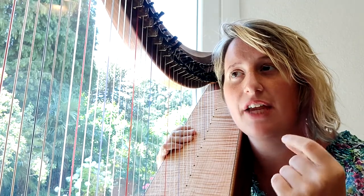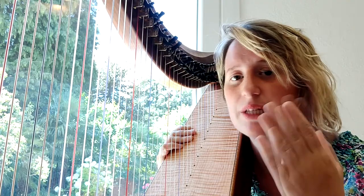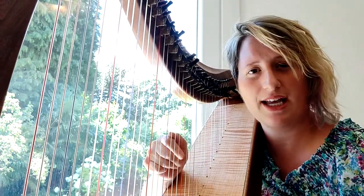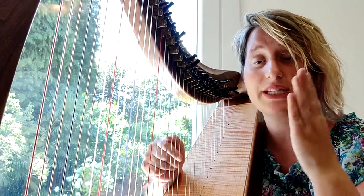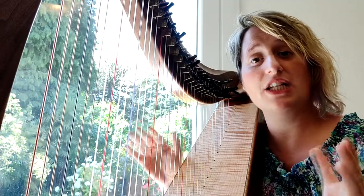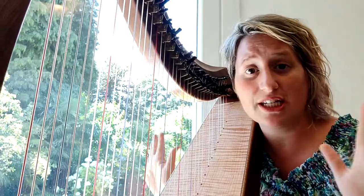It's a good thing if you record yourself also, or if you play with someone else, just to be able to keep the tempo. So you record your left hand and then you just go around a bit with the right hand, and that will help because you will have someone like a metronome saying, look, that's it, you have to be there. Because the problem is harpists get lost in improvisation and then they stop playing. That's the problem.